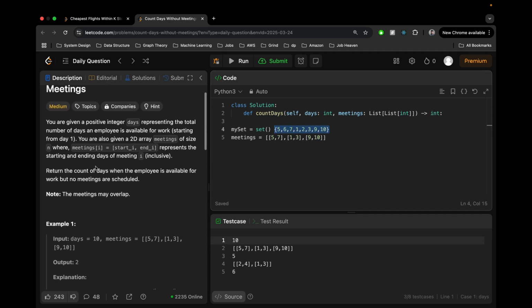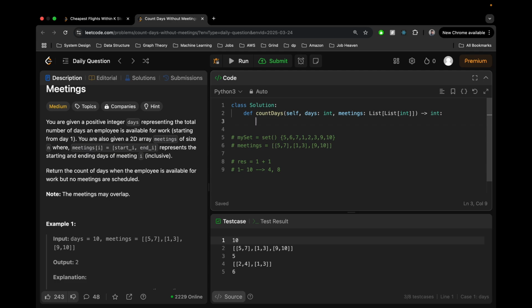Now I know the total number of days is 10, and we start from 1. So now I can traverse from 1 to 10, 10 included, right? And then I can check whether that day is present in the set or not. So 1 is present, 2 is present, 3 is present, 4 is not present. So I'll add 1 to my result. The result will be 0 first. Now 4 is not present, so I'll add 1 to my result for 4. And then 5 is present, 6 is present, 7 is present, 8 isn't present. So for 8 I'll add 1 to my result. 9 is present, 10 is present, so my output will be the result. So this is a brute force solution.